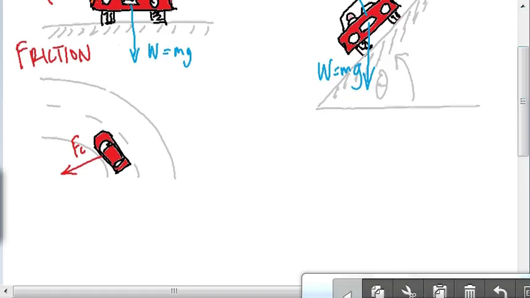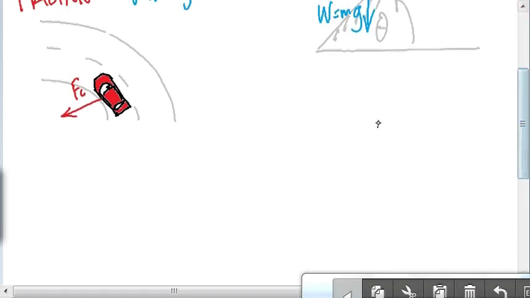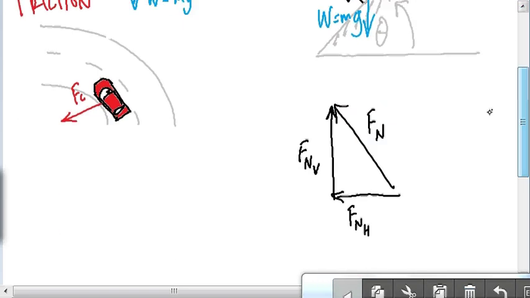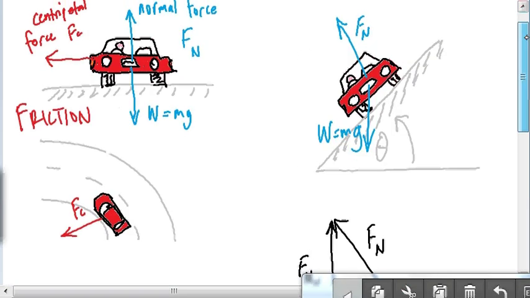So, if we draw this down here, we draw this whole vector situation. You've got normal force Fn. You've got one component, which is the vertical component. I'm going to call Fnz. And you've got another component, which is Fnh. They add together. And you can see that if you make the angle of the normal force point more horizontally, that is, the banking angle is steeper, then it will get more and more horizontal force as you go.